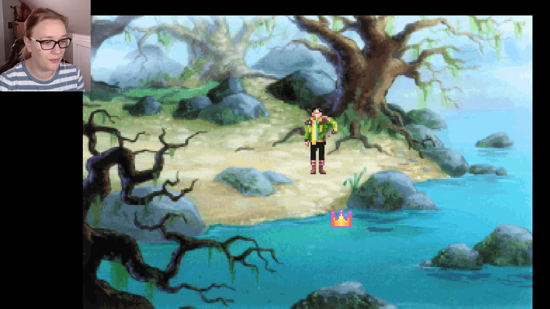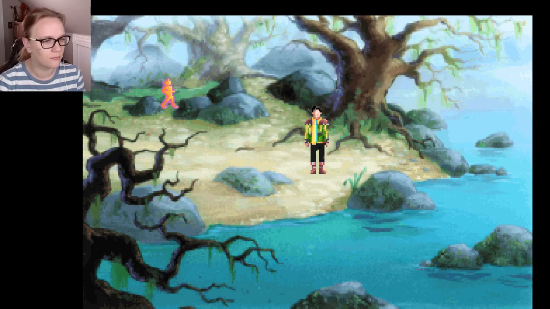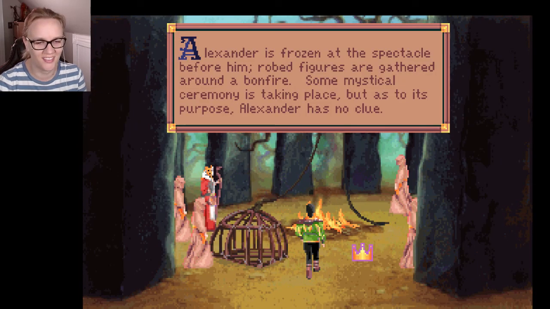Spooky. Delightfully spooky. From the northeast come the sounds of mysterious drums and chanting. That's promising. Northeast is the only... Oh, actually, I can go up there. No, wait, that's northeast. Whatever. Alexander is frozen at the spectacle before him. Robed figures are gathered around a bonfire. Oh, I can get embers here. Some mystical ceremony is taking place. But as to its purpose, Alexander has no clue.